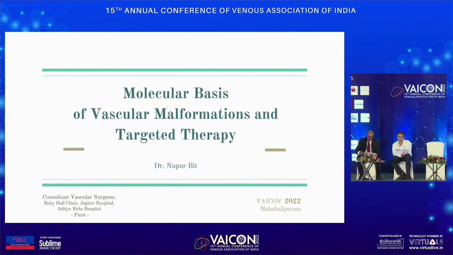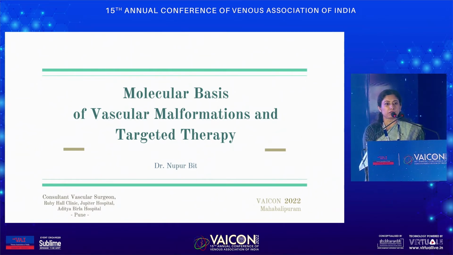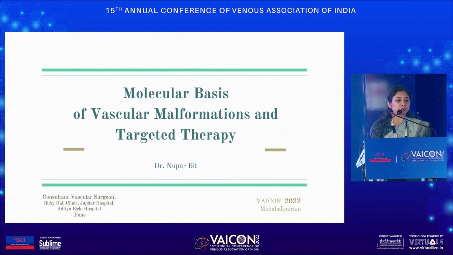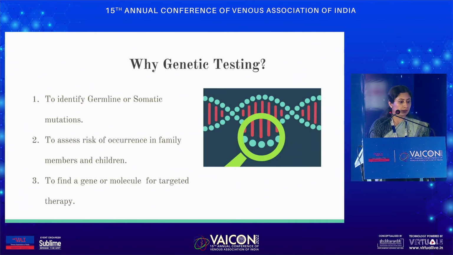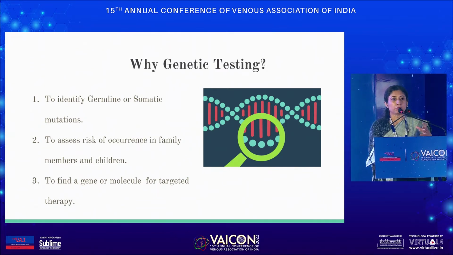Good afternoon, everyone. The task that has been assigned to me is to review the literature and the scientific evidence on the genetic basis of vascular malformations and targeted therapy. So why do we need genetic testing? Imagine the condition of the parents of a baby or child who was born with these gross malformations all over the body. What questions run through their mind?